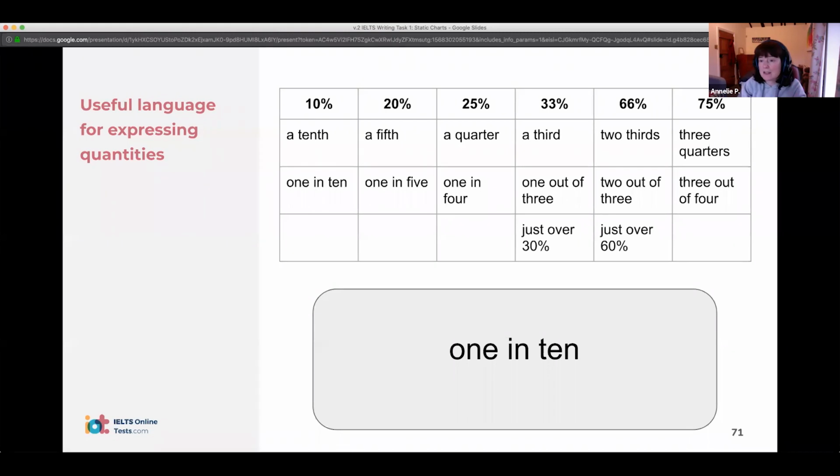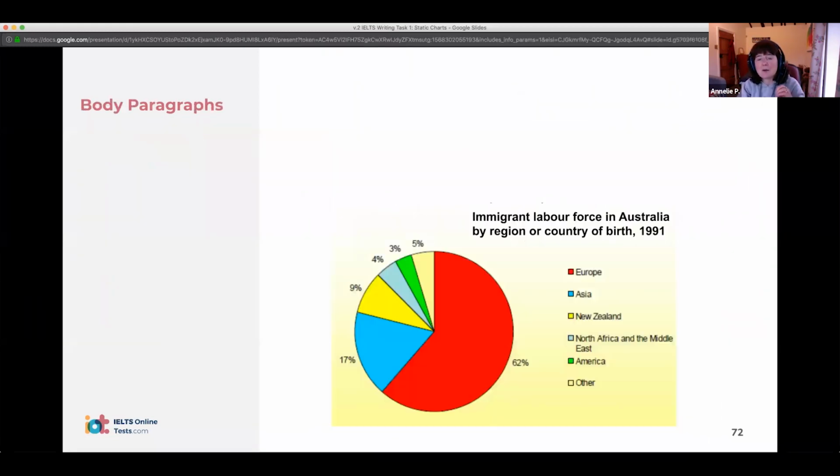So, if it's 23%, nearly a quarter; 21%, just over a fifth. Use those a lot, and that's going to show that you've really got a good command of the language. Equally, it's not a maths lesson. You don't have to spend ages trying to work percentages out, but if it's close to a quarter or half or 3/4, it's going to look much better if you express it that way.